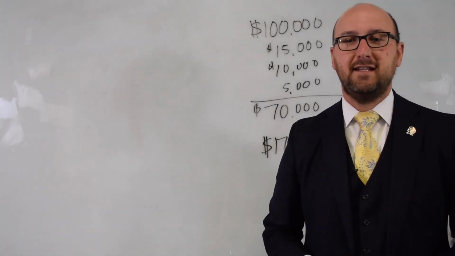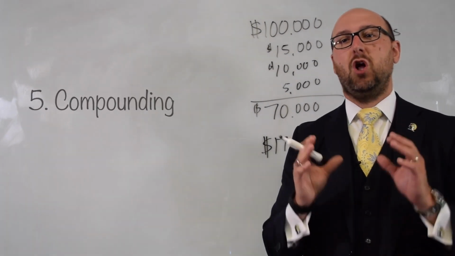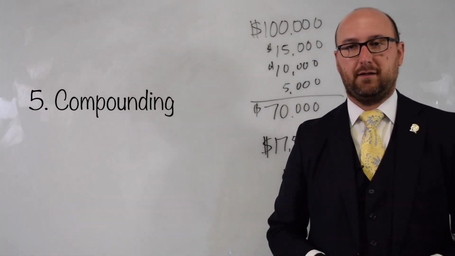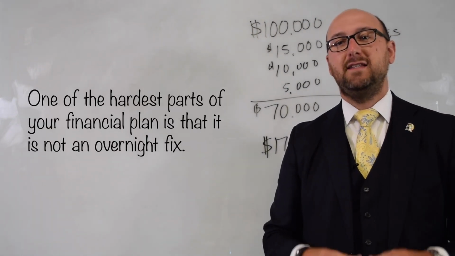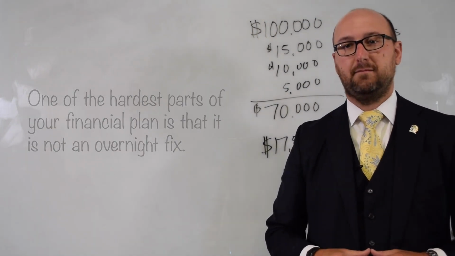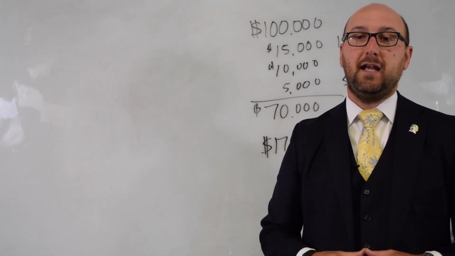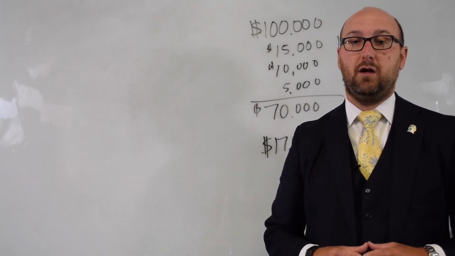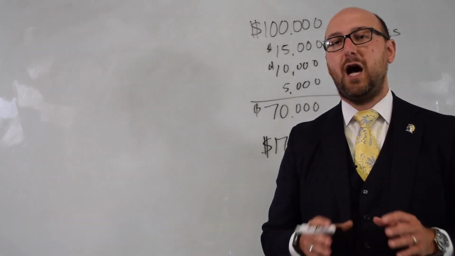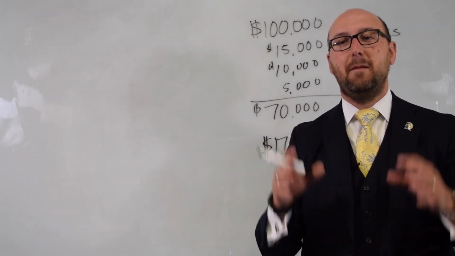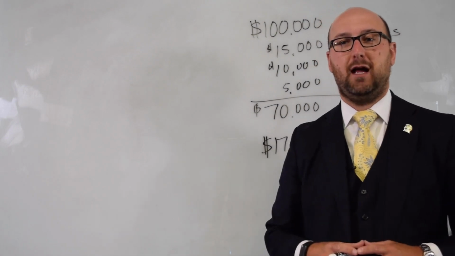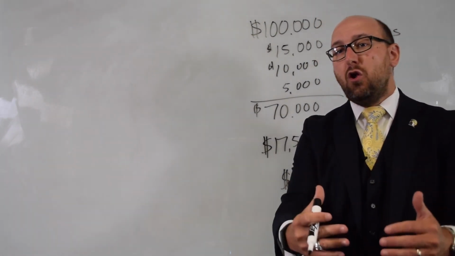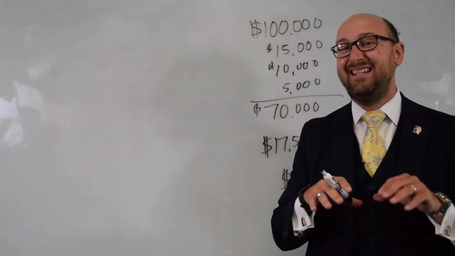This brings us to the next consideration, which is the long-term compounding effect. One of the hardest parts of your financial plan is that there is not an overnight fix. It will typically take you a long time to accumulate wealth. And that's why we recommend starting with your BHAGs, or big, hairy, audacious goals in our prior class, and then looking at what you can do to get there today.